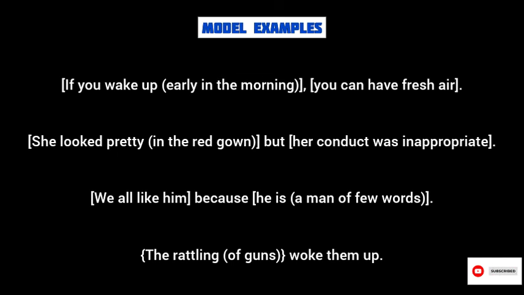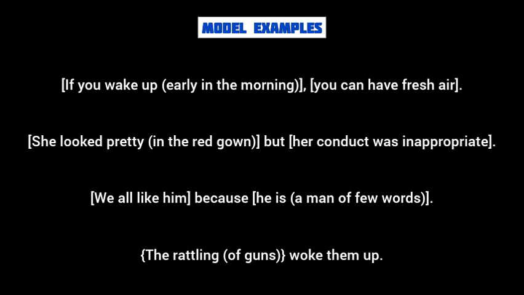She looked pretty in the red gown, but her conduct was inappropriate. The two clauses in this sentence are she looked pretty in the red gown and her conduct was inappropriate. But is the conjunction joining the two coordinate clauses. But in the first clause, the expression in the red gown is a phrase.